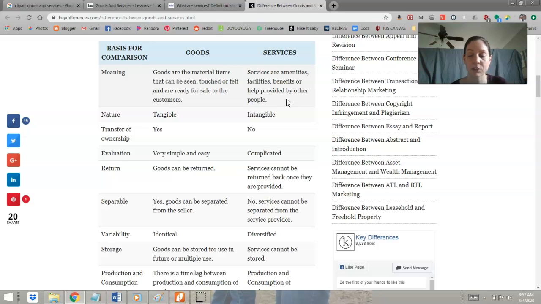Goods, because you can touch them, you can like return them to the store, where a service, you might get like money back, but you can't return a service because it's just done. Or maybe somebody would try again with their service, but you can't return what happened. Another interesting thing, like goods can be stored up and like you can have lots of them, but services can't be stored because somebody is providing something for you.